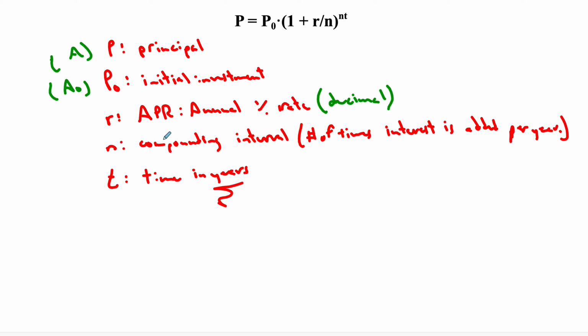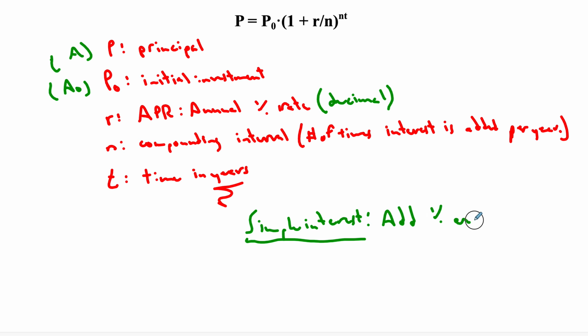Now when we talk about compounding interval, this is how compound interest works. Under normal simple interest, you're going to get some economics whether you want it or not. Simple interest is we add a percent every year. So if you're getting 3%, that means at the end of the year you get 3%, and that's it. Whereas compound interest, like a compound sentence or compound word, is made up of several words. A compound interest is made up of several different interests.